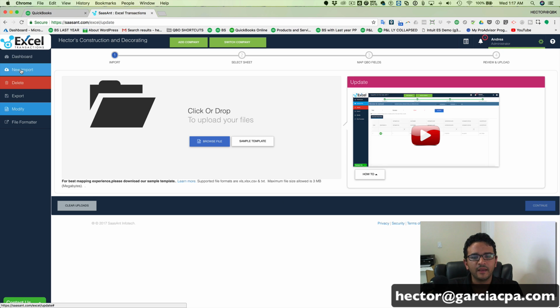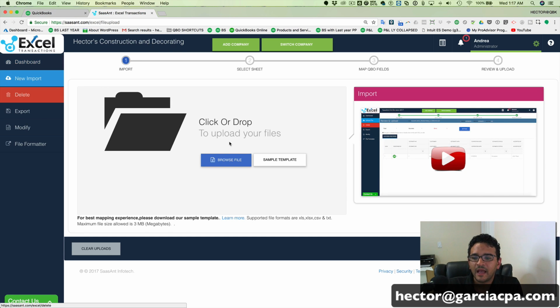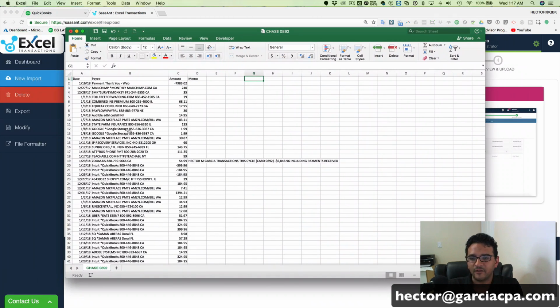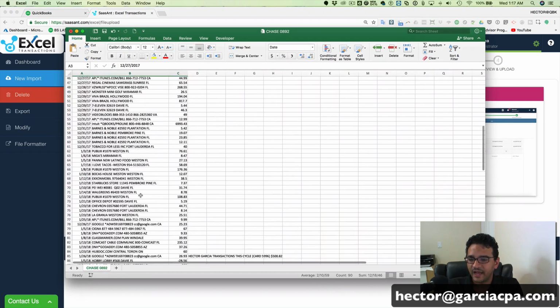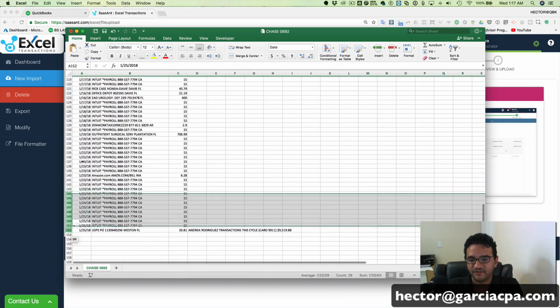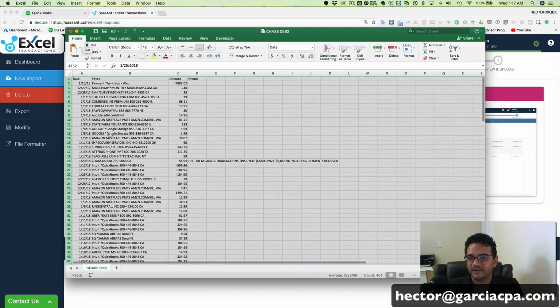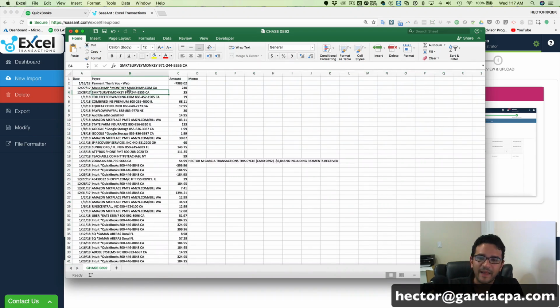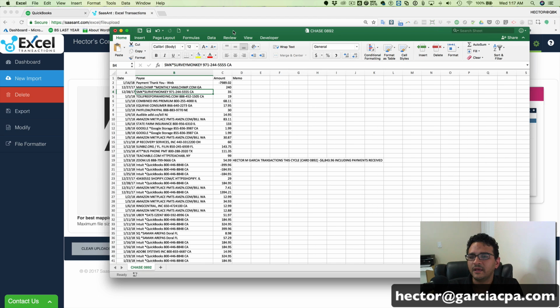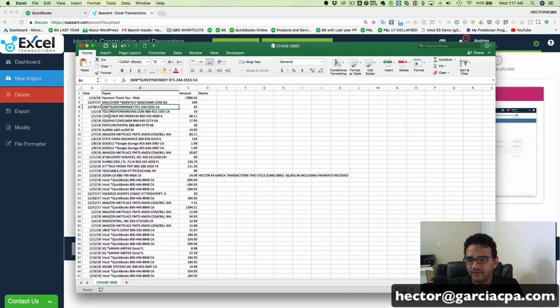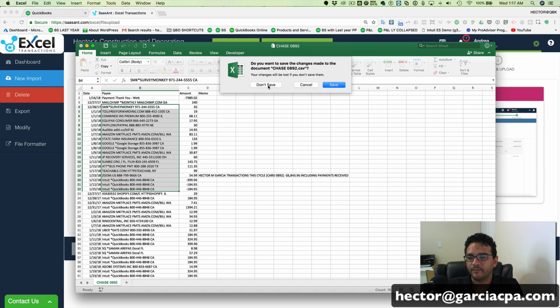Now the most important task of this app is the import feature. So let me zoom in a little bit so we can see better, and then I'm going to click on Browse File. Let me show you real quick what the file looks like. I downloaded these transactions from the bank, and this is a spreadsheet of 152 credit card transactions. Instead of using bank feeds or entering it by hand, I just want to push this into QuickBooks in one fell swoop using the import feature. So that's the data I'm going to import into QuickBooks.